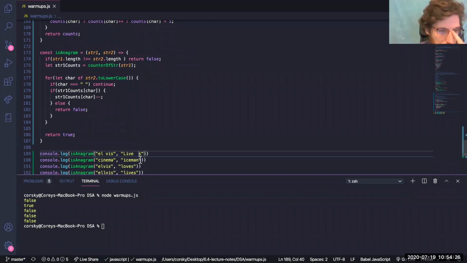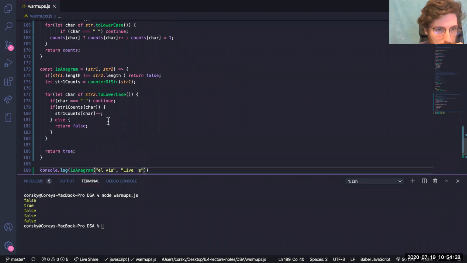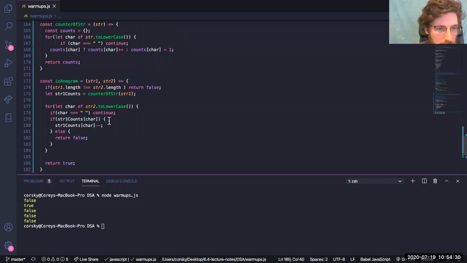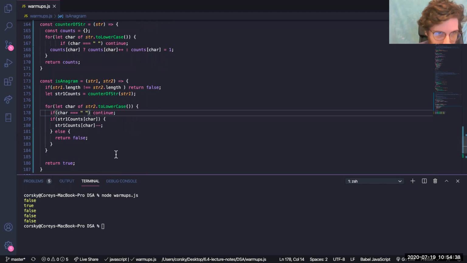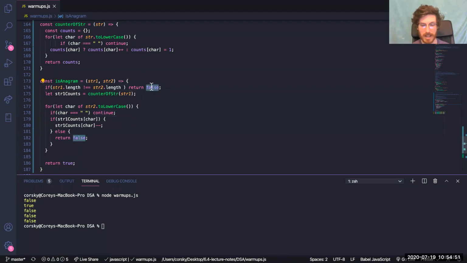But we're saying we would want that to be true, right? Because we want it to ignore the spaces. Yeah, but the lengths would be different now. Oh, but the lengths would be different. So if we're trying to ignore spaces, we no longer could test for length. So now we would maybe comment this out.